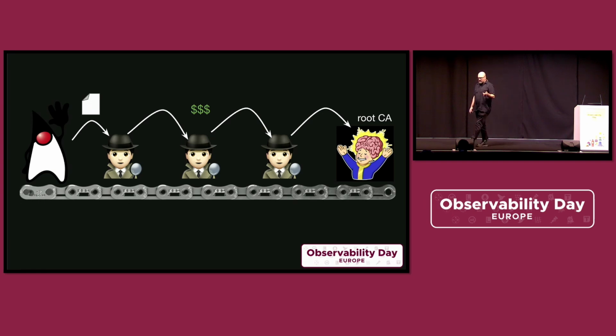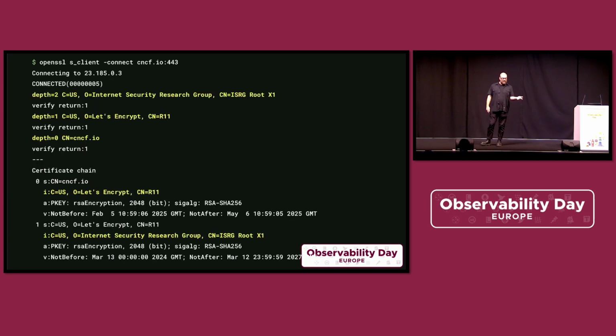And that chain of trust is a component of a cert that causes the client to trace back to a root authority. With each step, there's an issuer. The issuer says, yep, that was issued by somebody that I trust, and that chain of trust goes all the way back, and eventually, hopefully, we end in a root CA. Again, for this to happen in the public web, you typically pay for this, and we can verify that this chain of trust happens by running this SSL client again against the real cncf.io, and it will tell you at depth 2 and 1 and 0, so you backtrack right here.